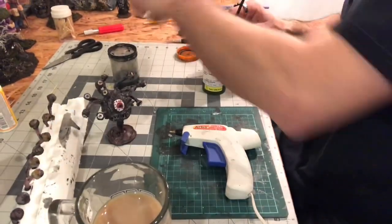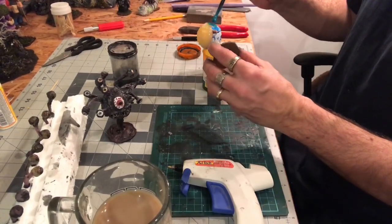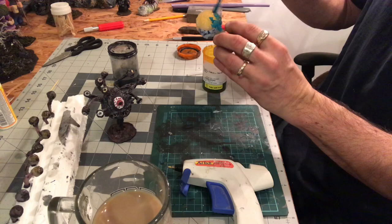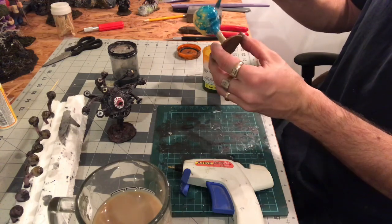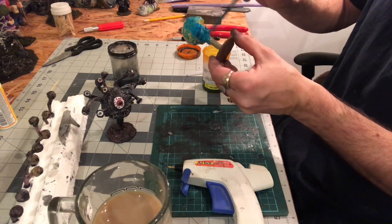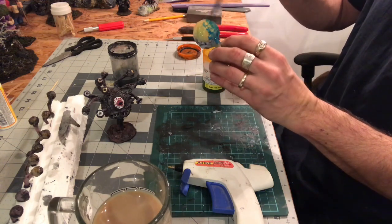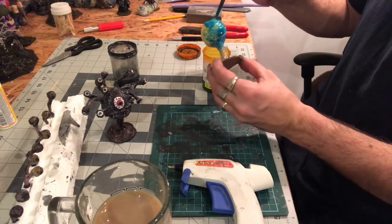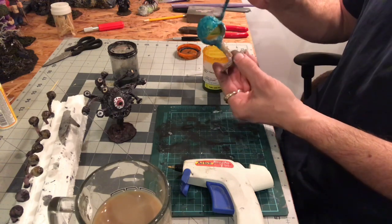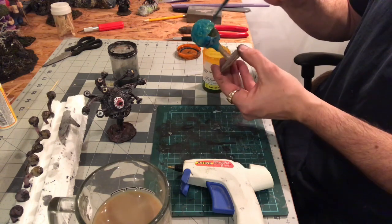All right, guys, so what we're going to do next is take our character and put a coating of Mod Podge and ink with our diluted water on it. We're just going to give it a coat first of all, to paint it up and sort of seal it inside. You could use any color you want. I'm using a blue this time. I do have a black. What we want to do is get it fully coated everywhere so that the paint can stick to it after.